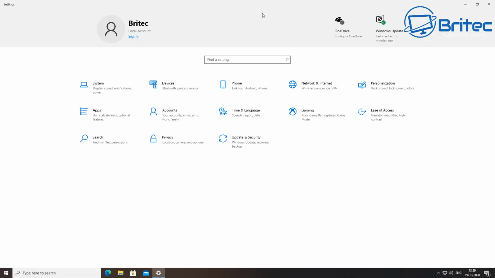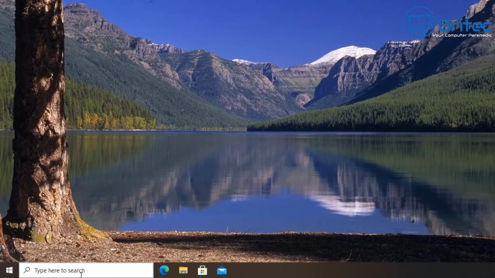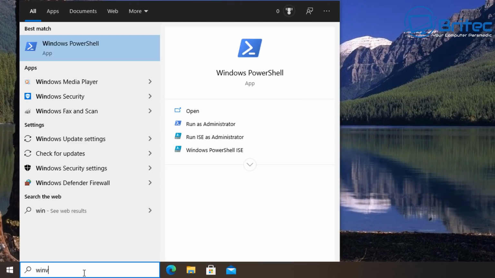This is the actual banner here, and this will be by default on the latest versions of Windows 10. Now, if you do want to add this in, you can do it. It will show your profile and also login for local account up here as well, also OneDrive and also the Windows updates from there as well. If you want to see how to remove this, I'll share how to do it.